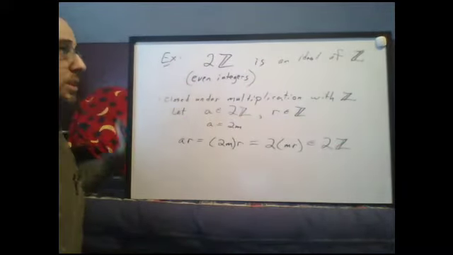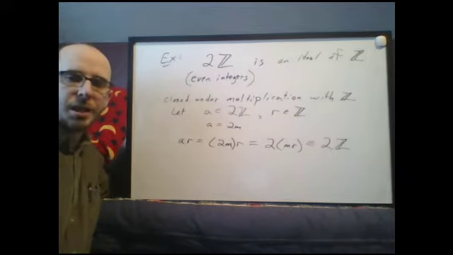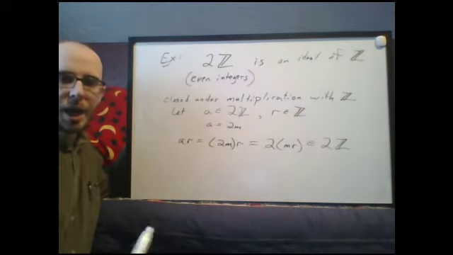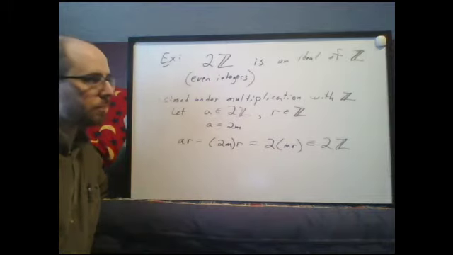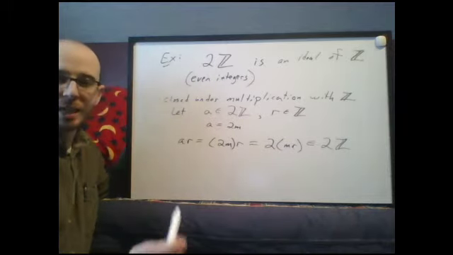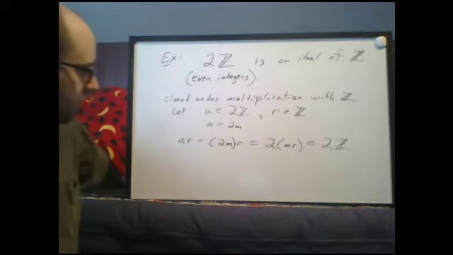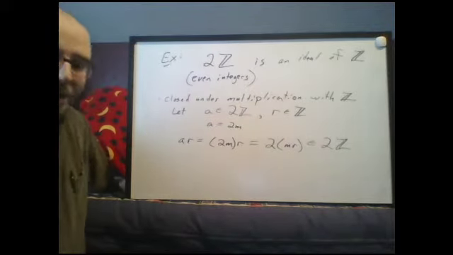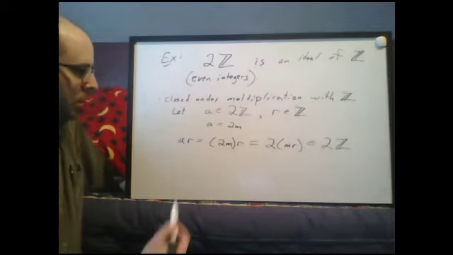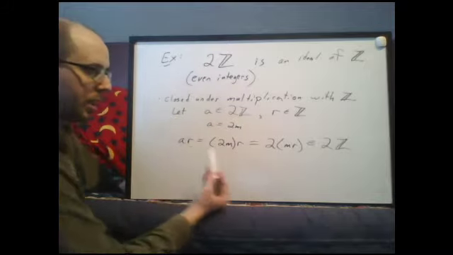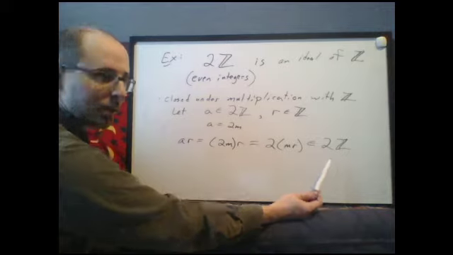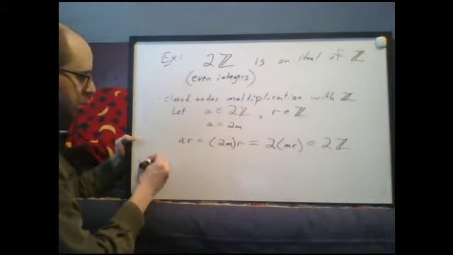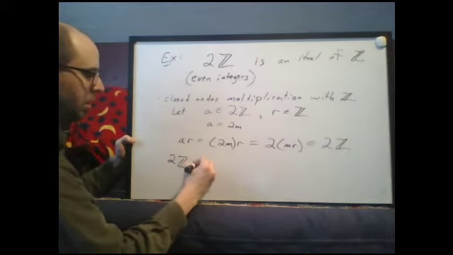And by the way, since we're dealing with a commutative ring in this example, ar and ra are the same thing because multiplication is commutative. So I just have to check one of them. I don't have to write out both of them each time since it's a commutative ring. So a times r lands back in the subset, so that's the second part of my ideal test. Therefore, 2Z is an ideal.